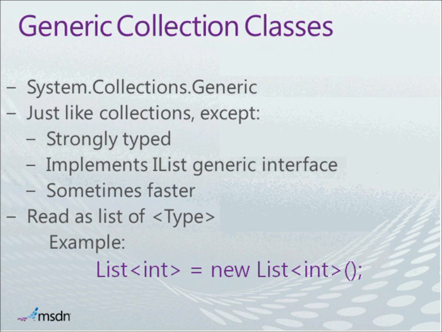The nice thing is that because it's strongly typed, Visual Studio and the compiler can check this as we're typing in our code. It can confirm that the only thing we're adding to this list is an object of the type integer. In other words, it will not allow any other types in there. And the beauty of that is that because we're checking at compile time, we don't have to check it at runtime.